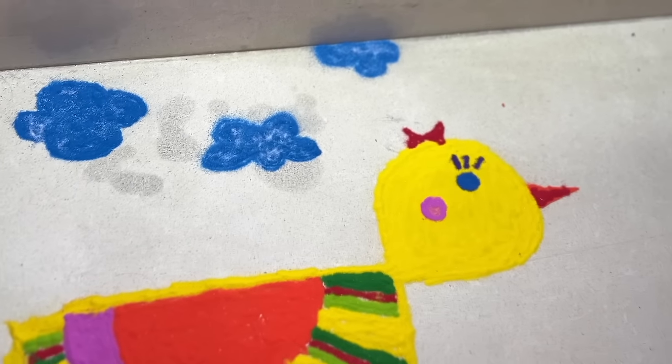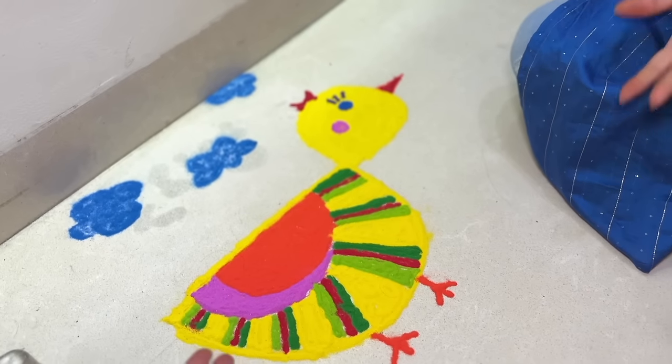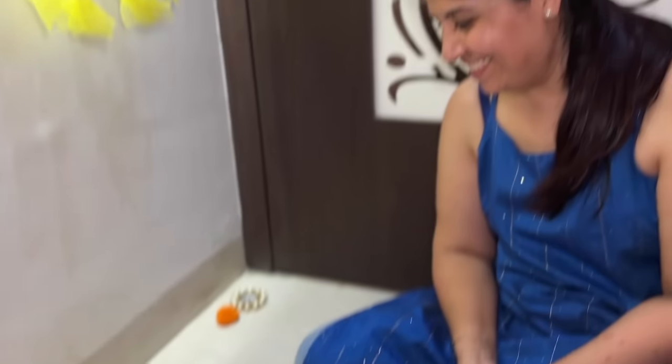Our Rangoli is ready! I had to make a duck — which does not really exist as a multicolour duck with a bow and makeup on. Rivan says hi. That's what I like about making Rangoli. I hope you like our little duck! She's like, 'My baby, 25 years old,' looking at our Rangoli.